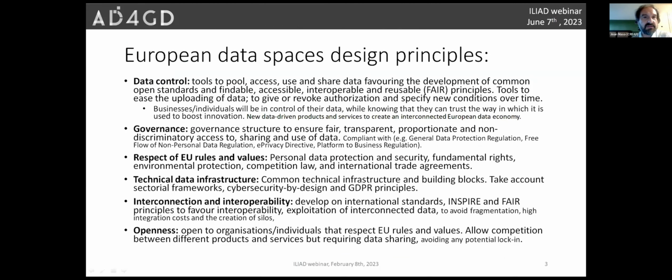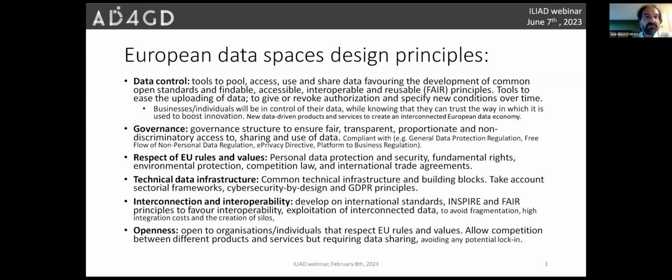Sorry for this slide that is very crowded with text, but the idea is that we have here a set of design principles that should guide the data spaces that are starting to exist and are going to exist in Europe.